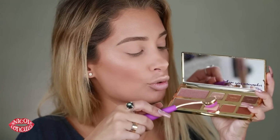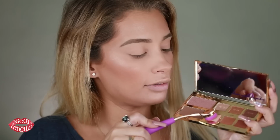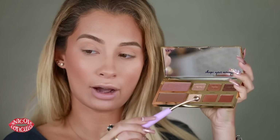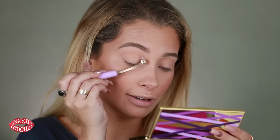Just do like a light little glam thing. So I'm going to take the shade Trainer right here on this brush. It doesn't have a name, but on this brush. And I'm going to just use this to kind of set my eye all over. Set our eye. Okay, and now I am going to go into the shade Cardio with this smaller brush. And let's go in, and the brush definitely works.